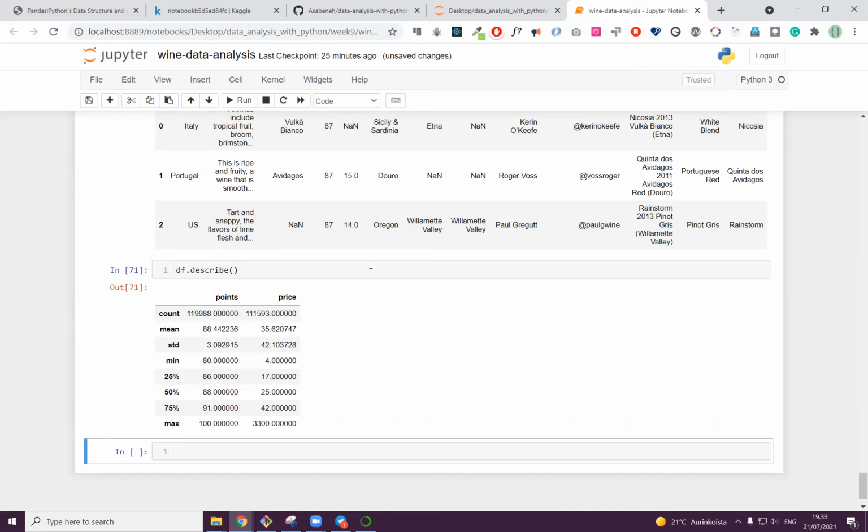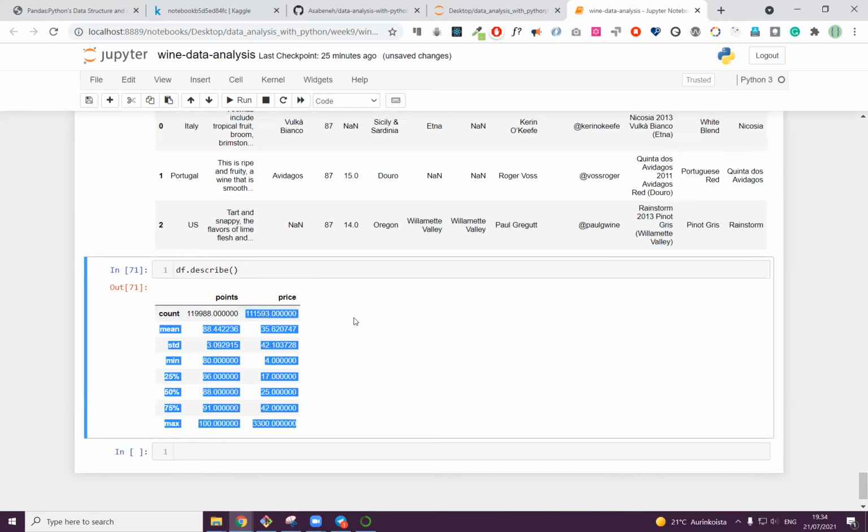Points are numbers, and prices are also numbers. So total count, as you can see, we have this number, and the mean points, and the mean price, and the standard deviation.